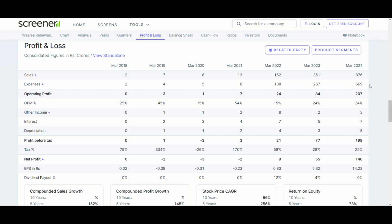So that explains, right, in 2021 why the price of the stock went up. It was a flat line, and it went up because the quarters were good and everything put together, the financial year landed up giving them a profit of 9 crores, which is massive when compared to the previous year, right? And this again being a solar power stock, anyone would be interested in buying it, right?